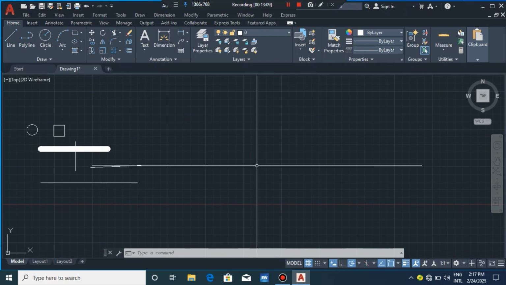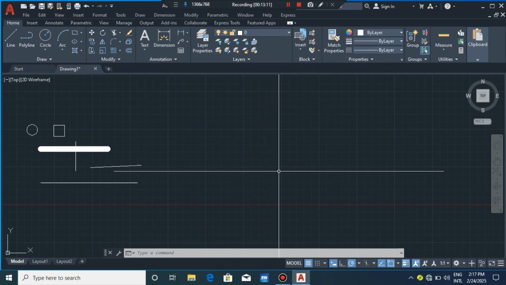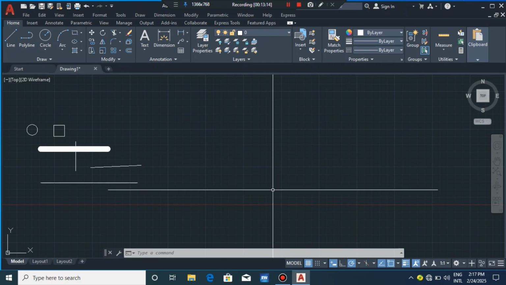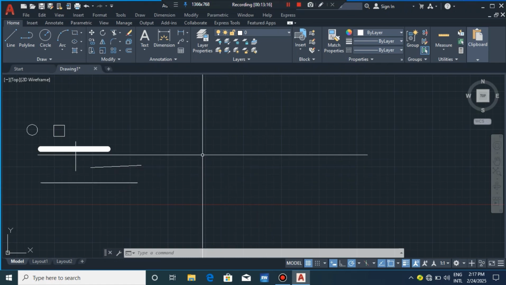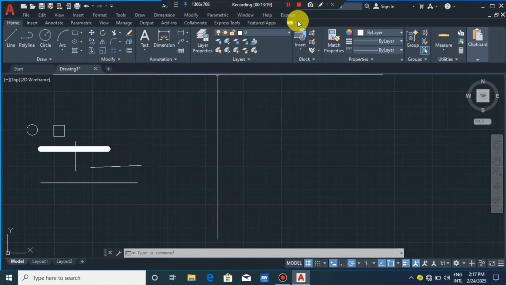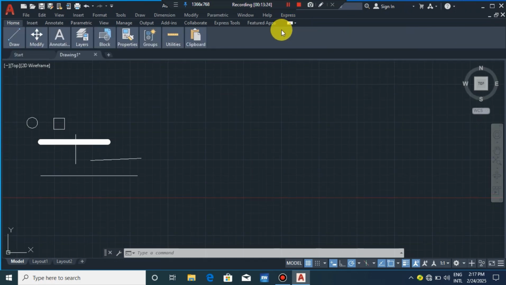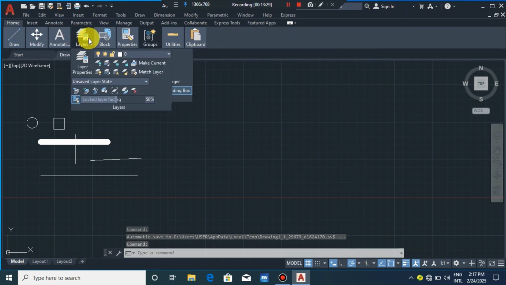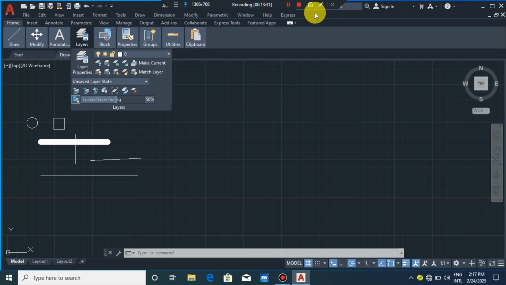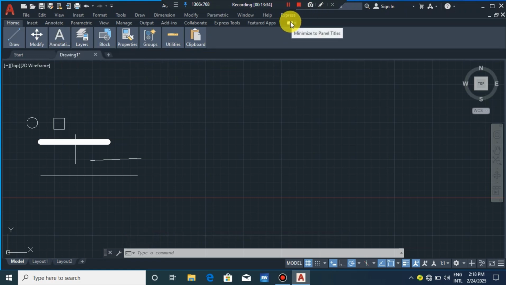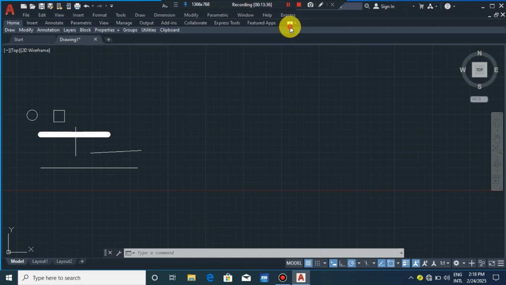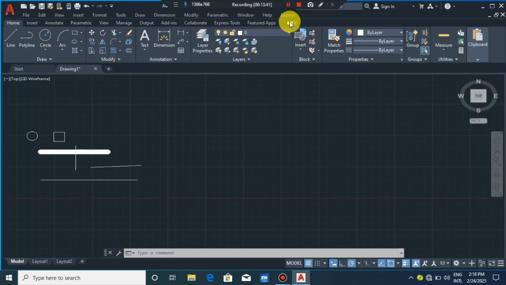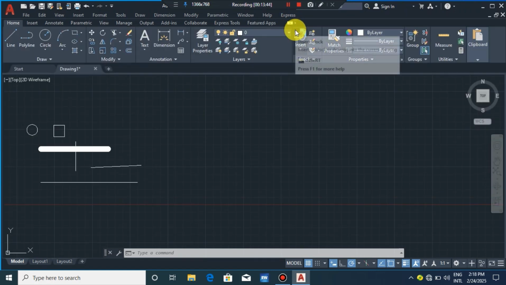With this now, you are good to go. You can start doing any kind of design with these basic settings in AutoCAD. Take note of this point specifically. If you click here, the interface will change. And if you keep clicking, you are adding more to it. So you just come to the drop down menu again, click on it again, and wait for it to come back to normal as it was.